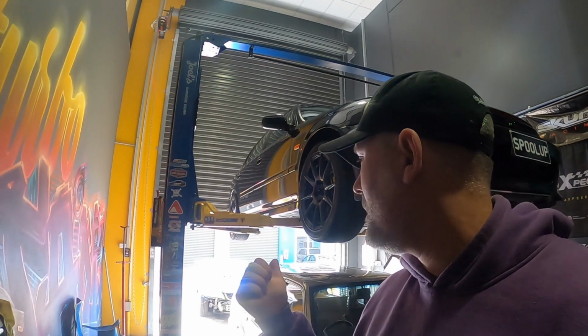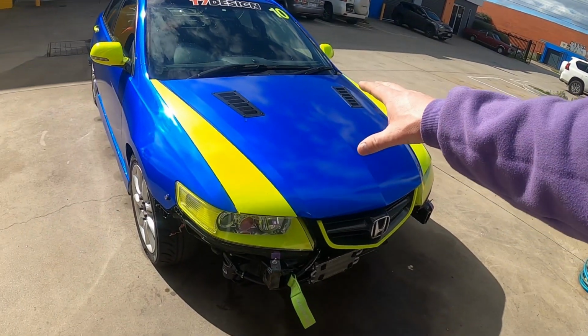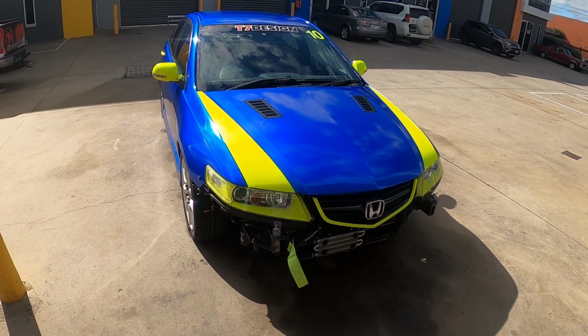To totally change the look of the car, we set back $400 for wrap and about $100 for paint. I bought 2 cans of everything, but I didn't need them. I only used one, not even a full can of each color and primer. So we've still got heaps of that left. So under $100. Let's call it $500 for a complete Rhonda makeover. And I think you'll agree, she looks awesome.